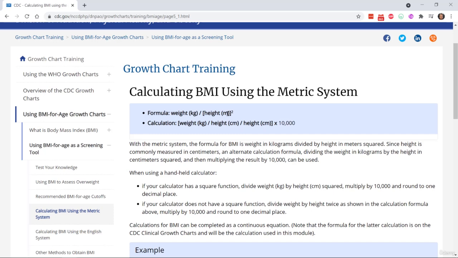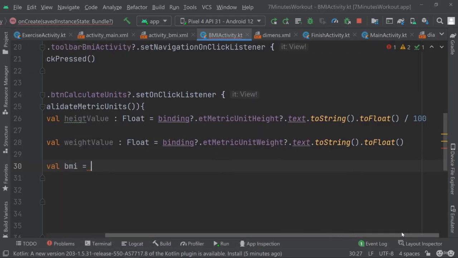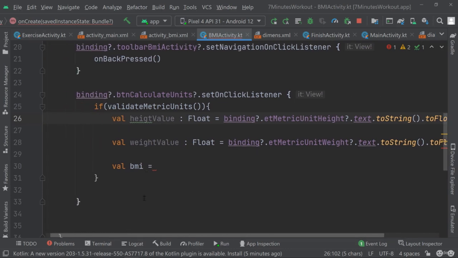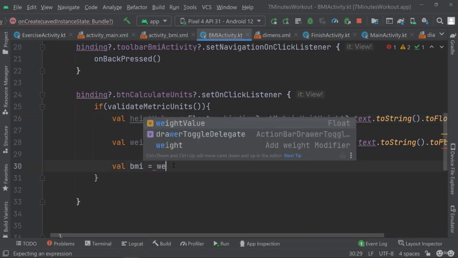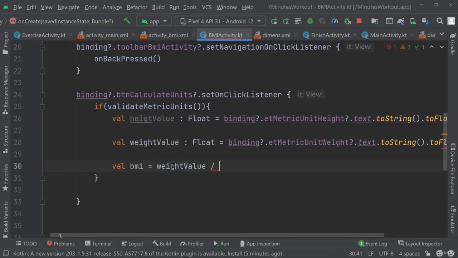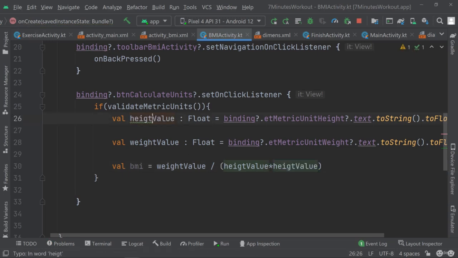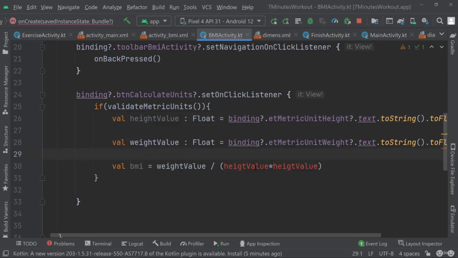But we're just going to use the meters version, which is why we are dividing by 100 here. So let's implement that. Get the weight value and divide it by the height value times the height value. I think I've written it incorrectly, I'm missing the H here, like so. Okay, so height value times height value will give us the BMI. So this is the calculation for it.